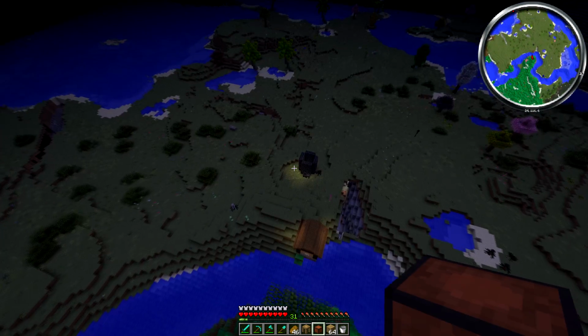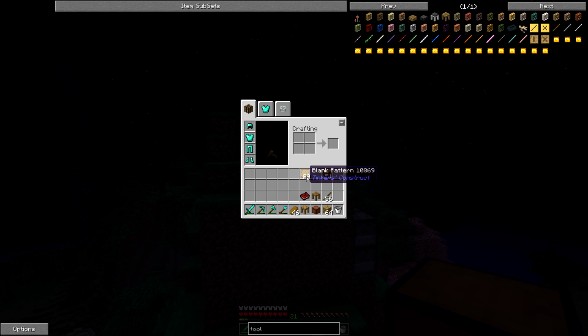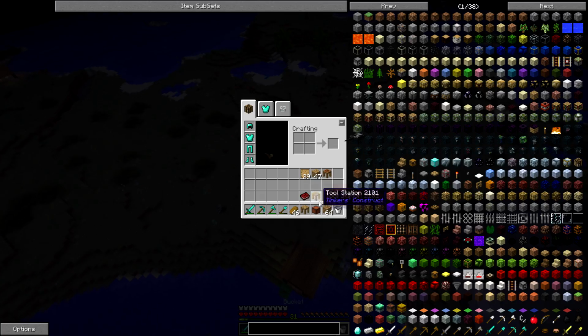Alright, so let me just bring that down there. Actually, maybe I'll wait until day. There's a bunch of creepers hanging out. We still need something else. What? I can't think of it off the top of my head. Oh yeah, just a crafting station, which is just a crafting bench. There we go. Okay, so I'm going to go ahead and run down there and see if that iron is done.